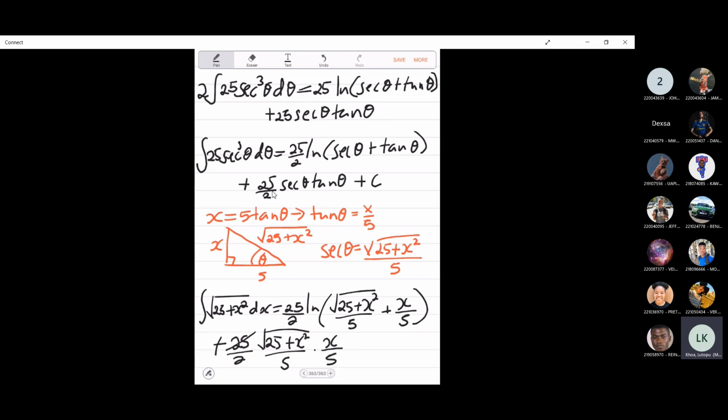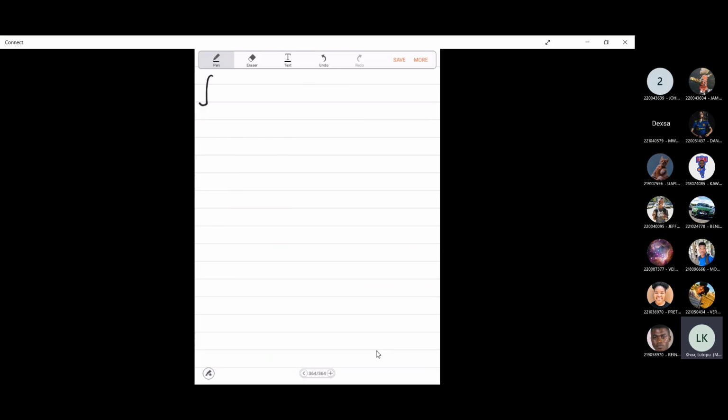So you can see the 25 and the 5 and 5 there will cancel. And then here in this bracket, you can rewrite it so that it's everything over 5. And then you can split it up as 2 logarithms, where one has the numerator, the other one has the denominator. And then the one with the denominator is a constant, which you will add to this constant here. So what we are left with is the integral of the square root of 25 plus x squared dx.